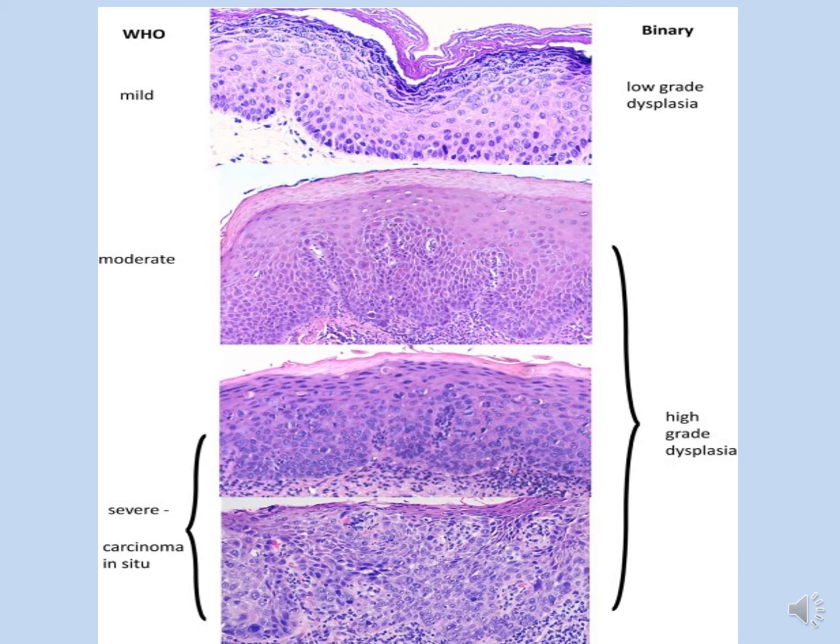Again, when we see epithelial dysplastic features, we grade them. According to the WHO, we can grade them as mild, moderate, and severe. There's another newer system that is becoming more accepted, called the binary system, wherein you just grade them as low grade dysplasia or high grade dysplasia. Mild epithelial dysplasia is considered low grade, but moderate, severe, and carcinoma in situ are together graded as high grade dysplasia. The reason for this change from a three grade to a two grade system is easy communication with the clinician and the patient, so that regular follow-up, treatment and prognosis can be better.